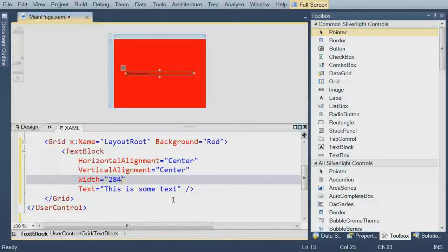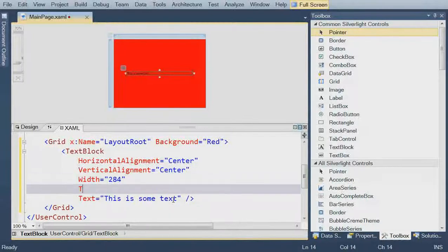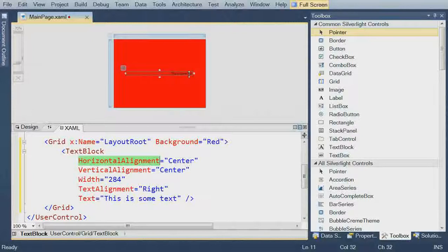And when it has width, then text alignment in this case becomes more relevant, because the text alignment can then pop it back into the center, or it can pop it out to the right, or whatever we want to do. So those alignments on the text are effectively controlling the whole text block, and then this alignment is controlling the text within the text block. So that's something to be aware of as well when you're dealing with text.